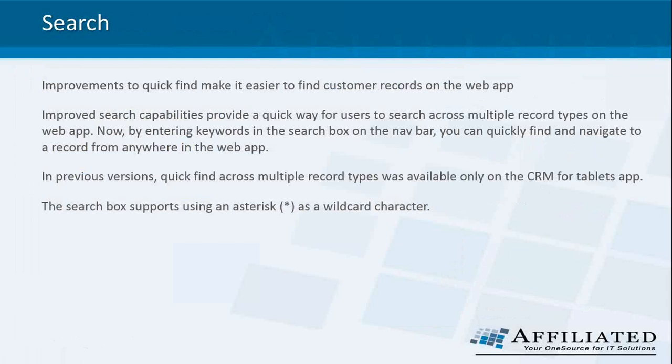Okay, so search. We definitely talked a little bit about that. One of the new enhancements in 2015 is the ability to use global search. Normally, in 2013, if you're going to do a search, you have to basically go to that entity, type in what you're looking for, and say, yep, it's not in the contacts. All right, then I'm going to go to my leads. All right, nope, it's not in my leads. I'm going to go to my accounts. Hey, I found it in my accounts.